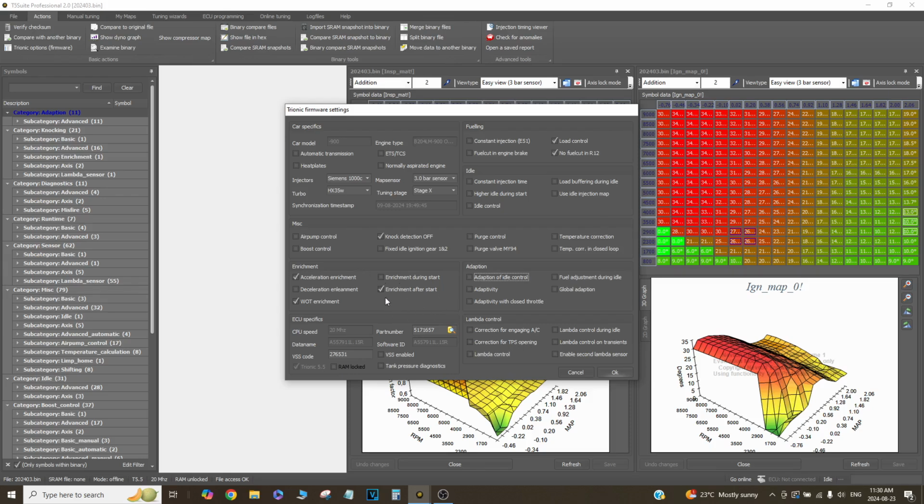Enrichment after start, yeah, it's Canada, so it's cold sometimes in the morning at race days, so you really need some startup enrichment sometimes. Immobilizers disabled, all of that stuff is gone. And yeah, this is a 20 megahertz ECU. This stuff in the top left doesn't matter. This is just for notes. But yeah, that's basically my settings here.